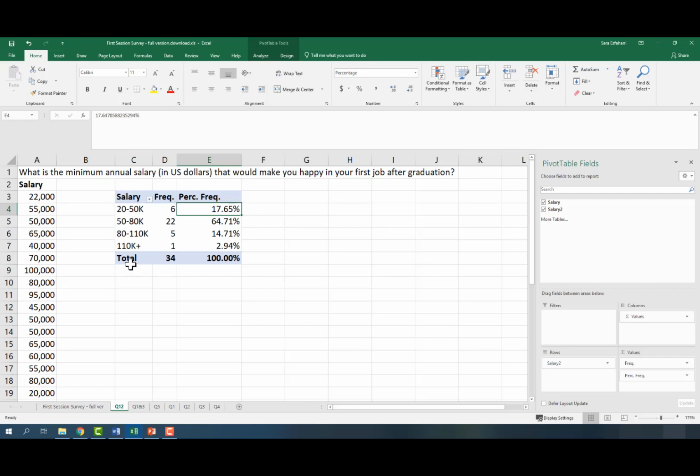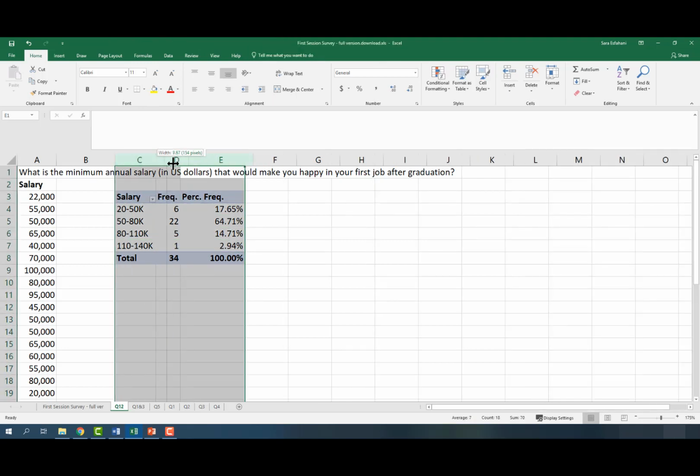So again, with quantitative data, we don't really have categories, but we can create our own categories. Notice that the length of these categories should be the same. So if I selected my first category to be between 20 and 50, that's 30K. My second category must also have a length of 30K. So I go from 50 to 80, then from 80 to 110, and then from 110 to 140, in fact, but we didn't really have 140. So you could also call this one 110 to 140K. Oops. Yeah. Here you go.